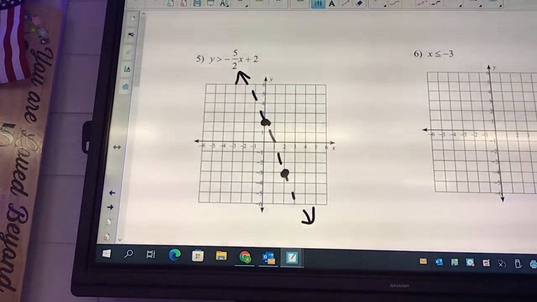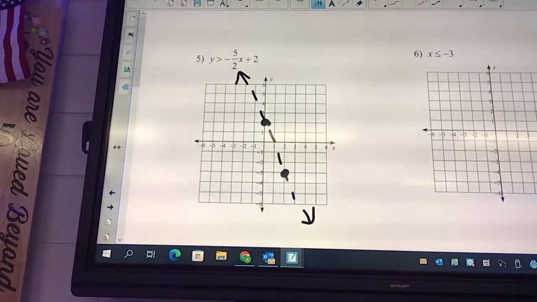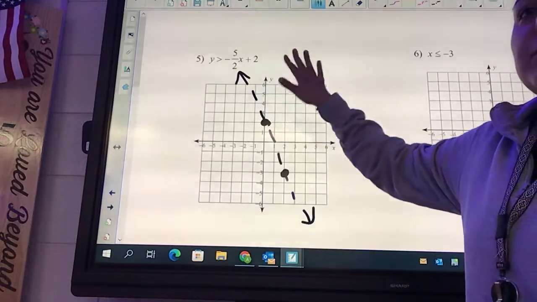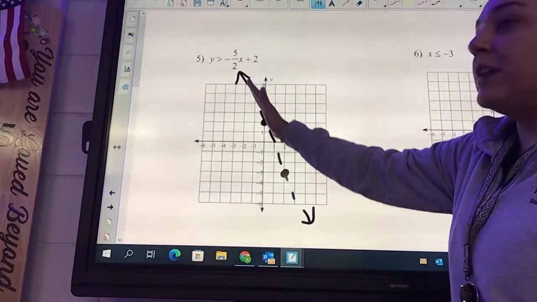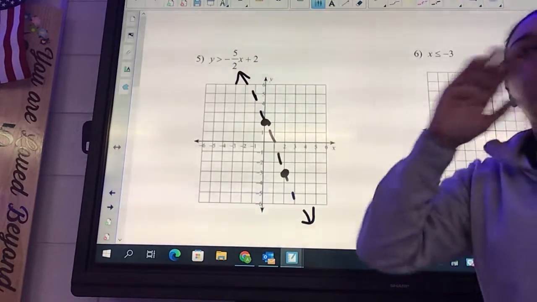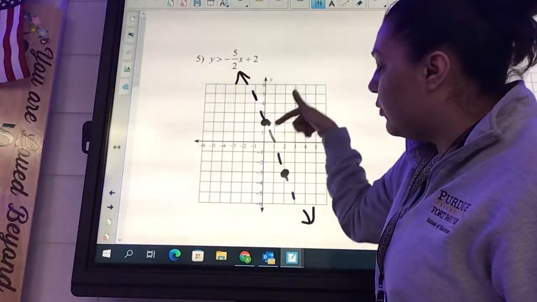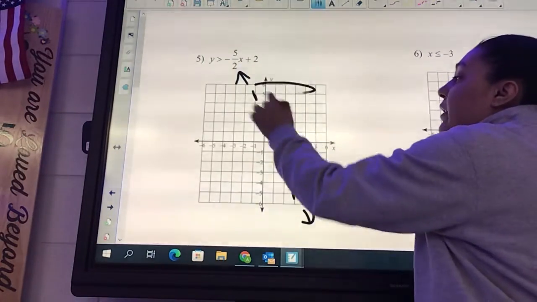Okay, so we got our dotted line. And it says y is what? Bigger or smaller? Which part of the mouth are you going to be touching first? The bigger. So which side are you going to shade? The left or right? The right. Okay, so we got two sets of Y's. You guys know that game, what is that called? Fruit Ninja, fruit slice, whatever. Okay, right, so this kind of sliced it in two pieces. Well, which one has the bigger Y's? The negatives or the positives? Okay, the positives are bigger, so we're going to shade the bigger side.